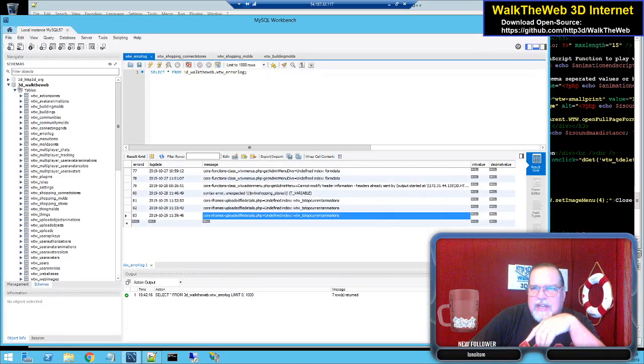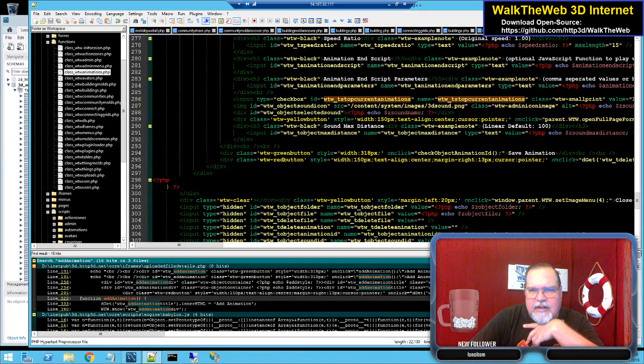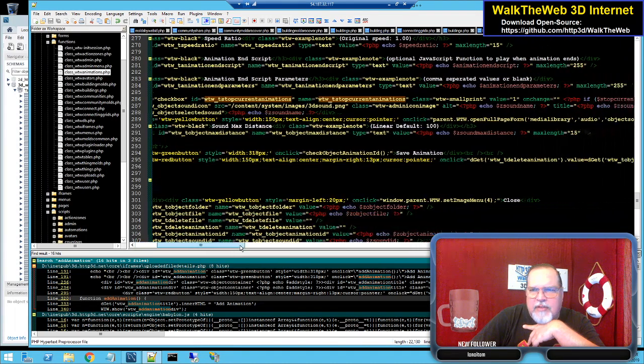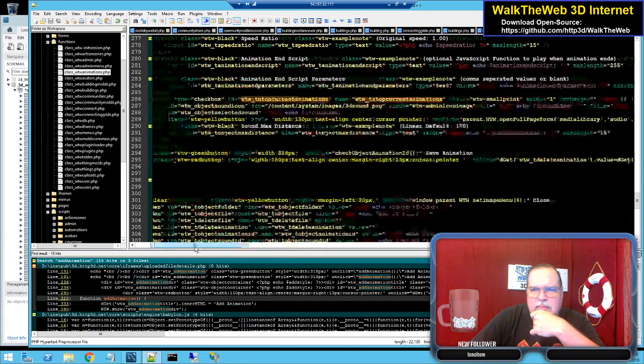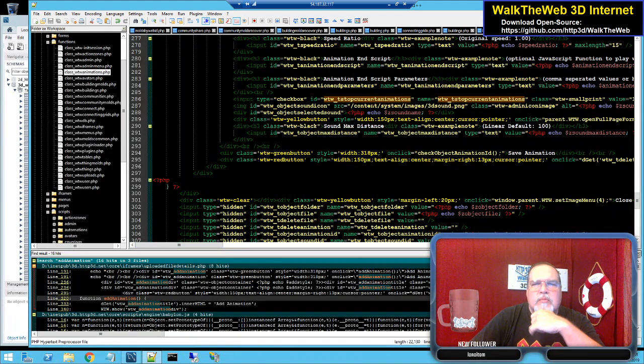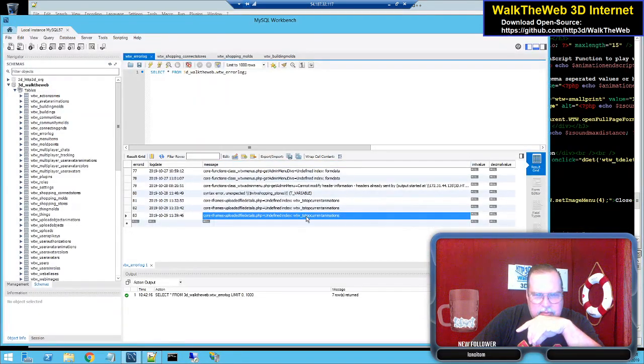Undefined index, though. That's not undefined. We found it right here. Type input there, name checkbox. We're allowed to process that, and if it's set clicked, then we have a 1. I do not know why that wouldn't pass with everything else.